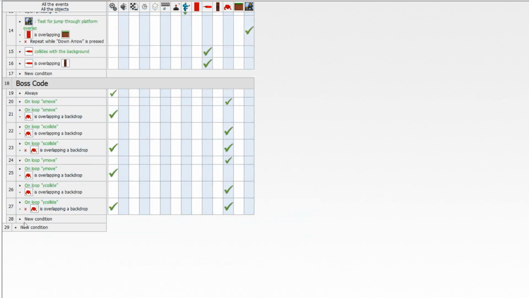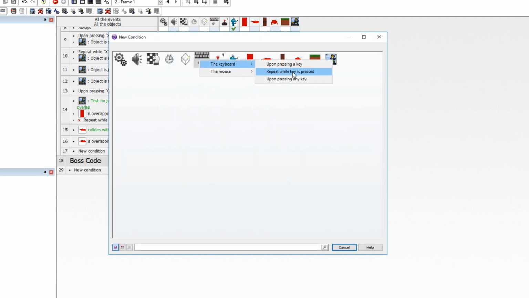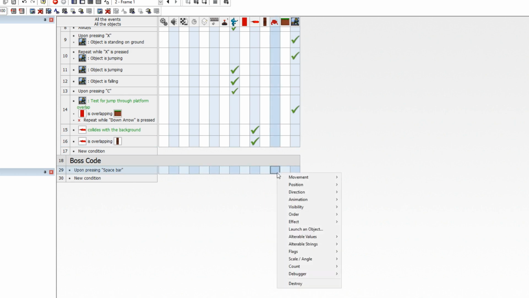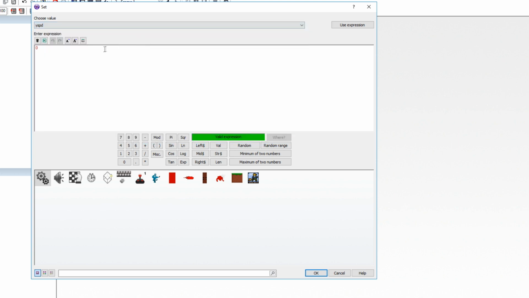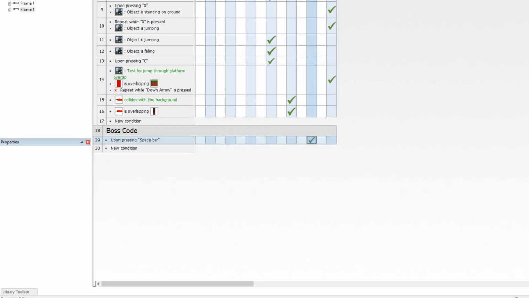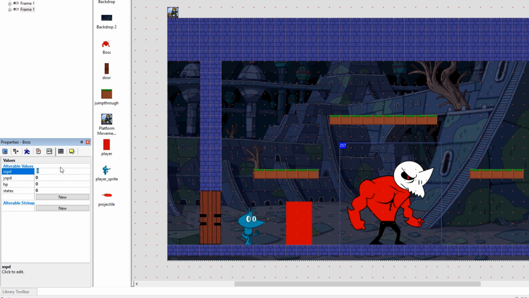Now, let's go ahead and we need to test this. To test this, we need to set up another event. Upon pressing a key, we'll make it space. We are going to give the value of Y speed, like we're going to set it to like -5 or something. That way we can check to see if jumping works. Also, we need to make sure this guy has an initial value for X speed.